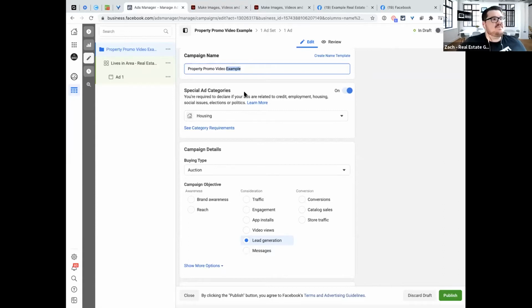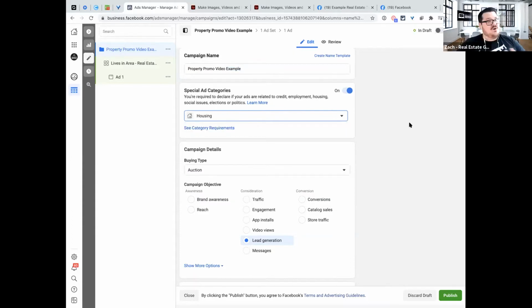This special ad category, this is something that I often miss, and you'll know very quickly if you miss it, because your ad's going to be disapproved as soon as you do this kind of ad, because Facebook has set up a separate set of guidelines for anything related to housing on Facebook, and you have to turn this on. There isn't a way around it. There's no reason why you'd want to try and get around it, because it's going to get your Facebook account shut down if you try too much. So definitely turn it on. Use it as it's designed. You click to turn it on here. You select housing as the type of ad that you're going to be running.